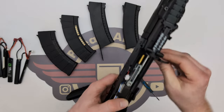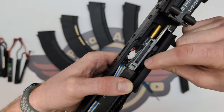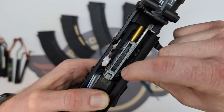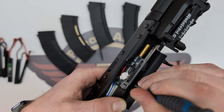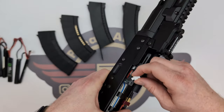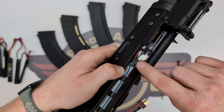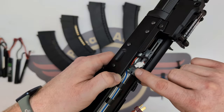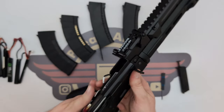It is a little bit fiddly. I will get in close there. The little on-off switch is right down there. There's a teeny tiny little switch in there. And I found the easiest way to get it is with a little screwdriver, just to flick it on and off. Alternatively, you could just disconnect this cable here, which is rather delicately soldered onto this little circuit board. It's just an extra thing to be aware of, to not nip the dust cover when you're putting it on.